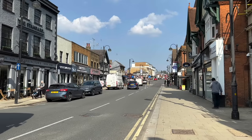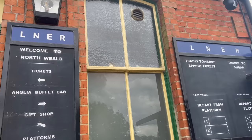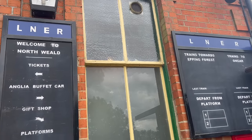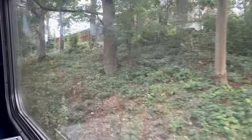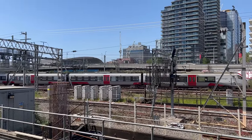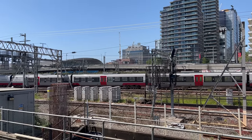Meanwhile, places like Loughton, Leytonstone and Stratford grew substantially during the 20th century. By this time, the line was owned by the London and North Eastern Railway, who were an organisation with a lot of track but not a lot of money. London's suburban routes were a problem for them, because they had enormous numbers of passengers — too many for the existing trains and facilities — but the LNER couldn't afford to upgrade.